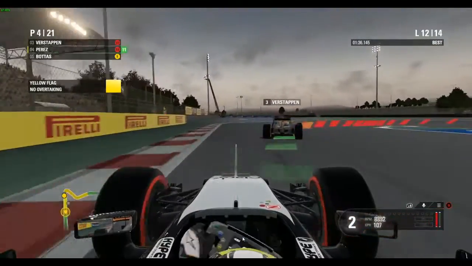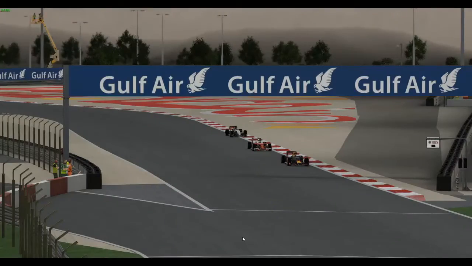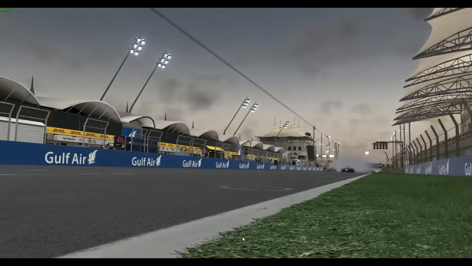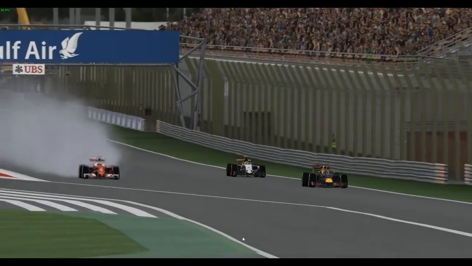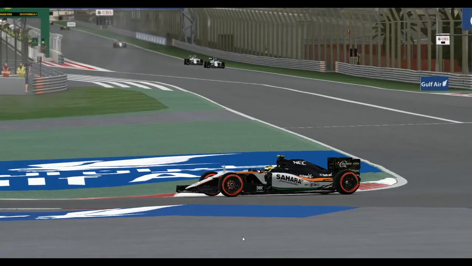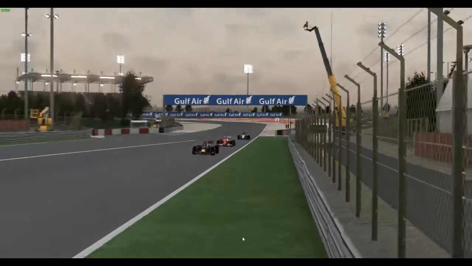That is an unbelievable sight. Kimi Raikkonen with an engine failure right in front of us. A massive puff of smoke, and he is out of the Bahrain Grand Prix. Kimi Raikkonen, wow! I wasn't expecting this. Raikkonen's engine gives up on him with 3 laps to go in this Grand Prix after such a brilliant battle with Max Verstappen, and now he's out of the race.